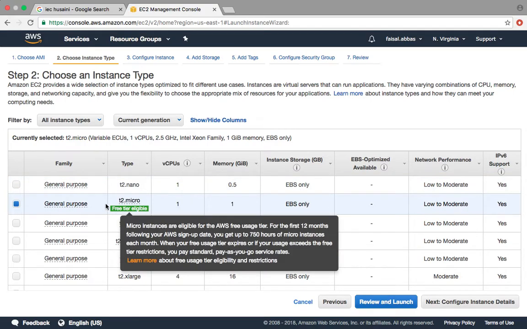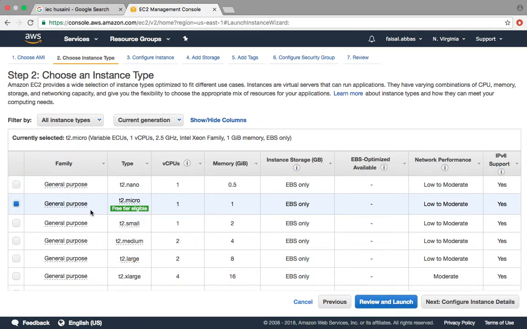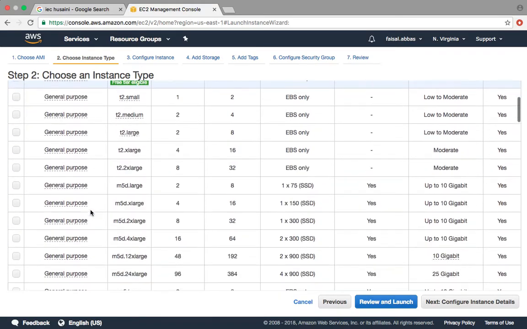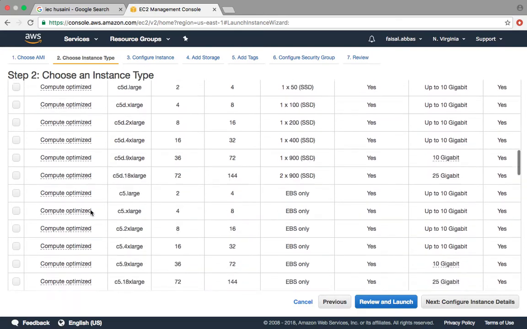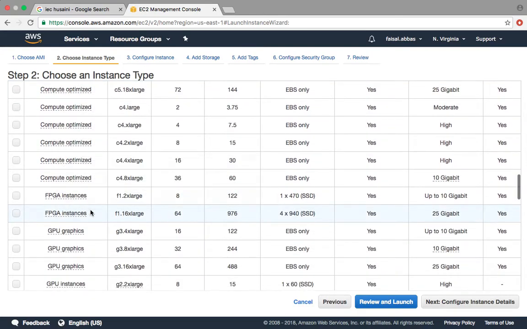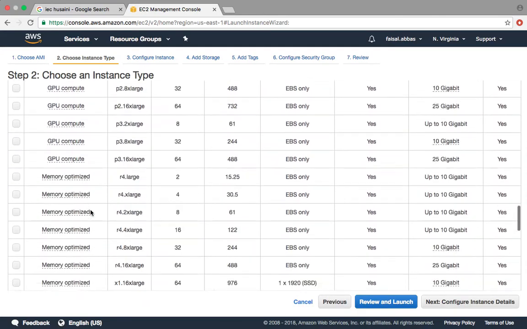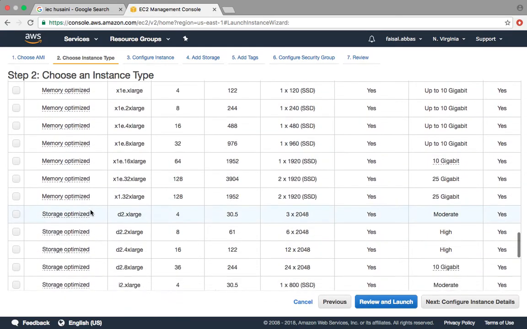Okay, since you are going to practice it on your free tier account, make sure you pick the free tier eligible instance type. The rest of these instance types available are general purpose, compute optimized, GPU optimized, memory optimized, or storage optimized.